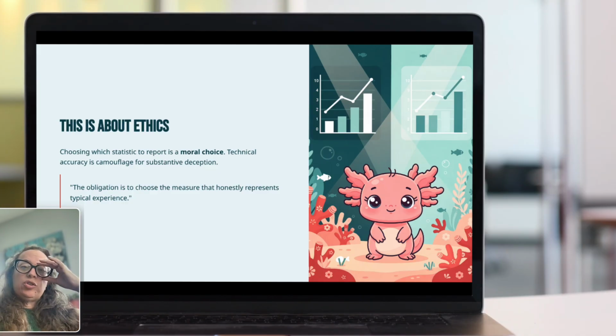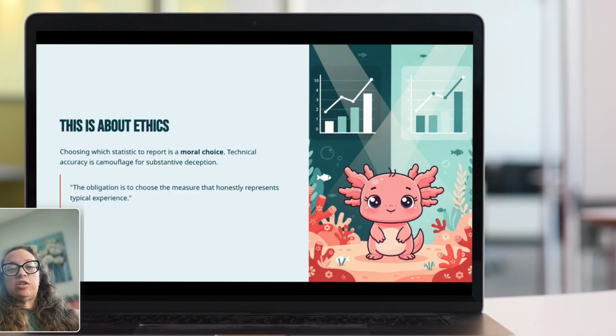Okay. You should also look out for red flags. So if there's only one statistic reported, why? Why not show multiple measures? What might the other measures reveal that maybe they don't want you to know? If there's a defensive response to simple questions about distribution, honest people welcome scrutiny. If there's a refusal to show the actual data or visualizations, what's being hidden? Another red flag is vagueness about which measures were used. So average is ambiguous. It could mean any of the three. Why aren't they being specific?